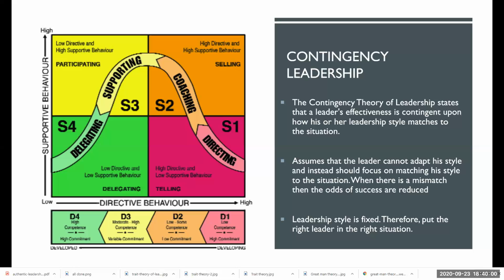Delegating. So delegating really refers to a leader that takes some of his followers and empowers them, gives them positions of authority, gives them the responsibility to make certain decisions and the authority to carry them out. As such, they may focus on things like training and development, coaching and mentoring, but their primary focus is developing a team underneath them that can help execute what needs to be done, and then empowering that team to go off and do it. So you'll see here that the transformational leadership style, which is one of our contemporary leadership styles we'll talk about toward the end of the lecture, really fits well into the delegating sphere.